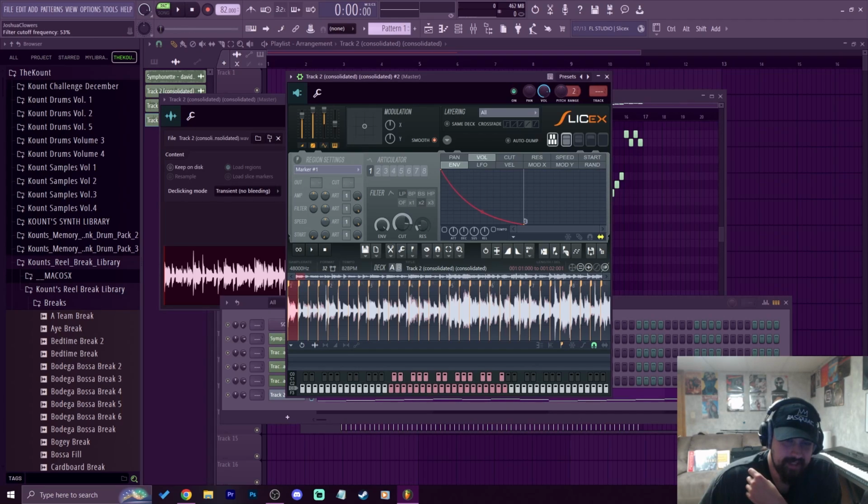And say you want a different kind of filter because it's going off of that low pass. You can change which articulator group it's in. So if I want it to be in articulator group 2, and I want this to actually be a band pass, I can do that. Now when I mess with this knob, let's bring it to the right actually.